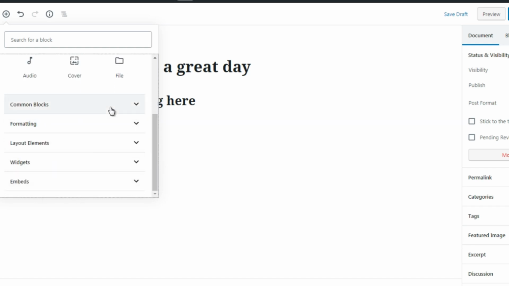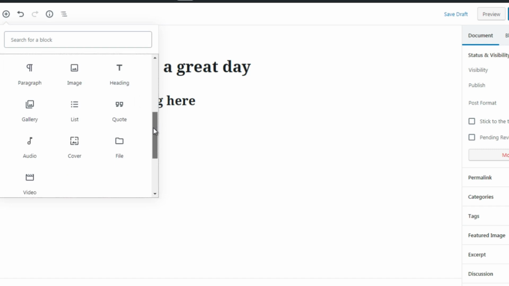Now, if you think about the classic editor, there was only really so much that you could do. The reason why they switched over to Gutenberg is it really expands the ability to add more content types and more media types with ease of use. And that was really the whole goal. Sometimes you start out with Gutenberg and it's really frustrating, but I guarantee if you stick with it, you might really like it.